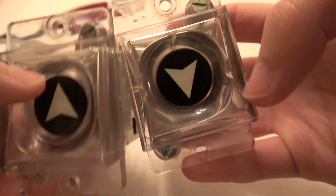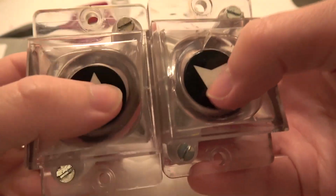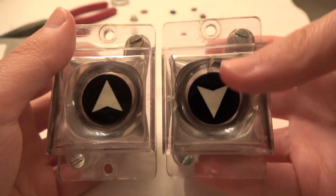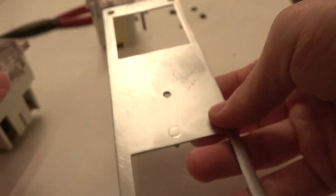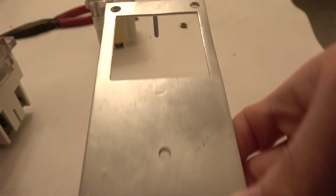Alright, as you see right here, both buttons are screwed on. See, look at that. Just restored both the button pieces back. Now, it's time to restore this button back onto this plate right here. See? Just like that. Let's get started.